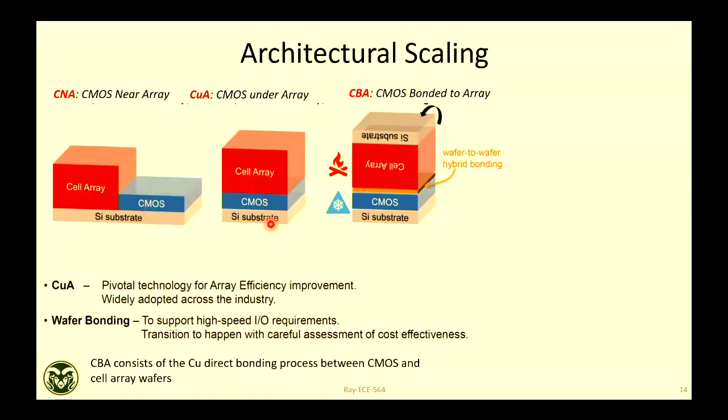Then in the next version, they put this array underneath. So this is the process, right? You start with the substrate, you grow the CMOS, and then you grow the memory array. That means CMOS will see the highest degradation. Whatever you grow at the end will be good quality, right? So that's why CMOS was very poor. CMOS poor means the charge pump will require more time and more energy to raise the voltage.